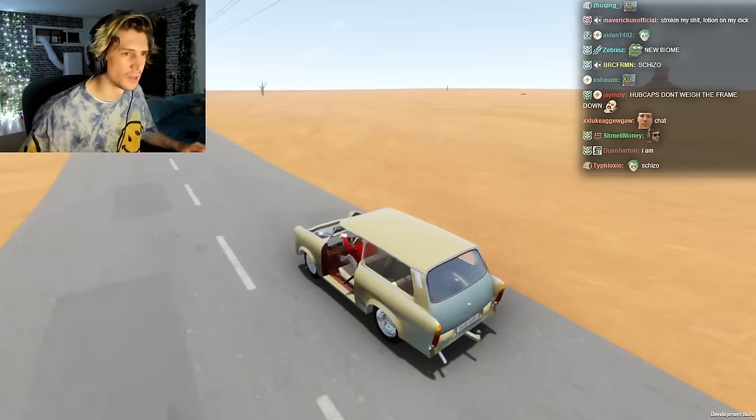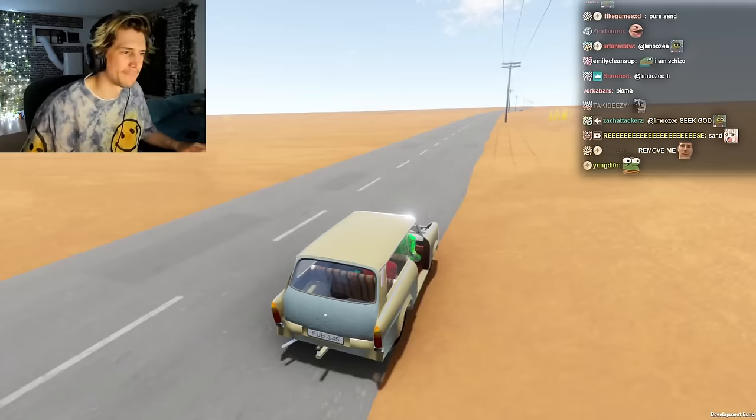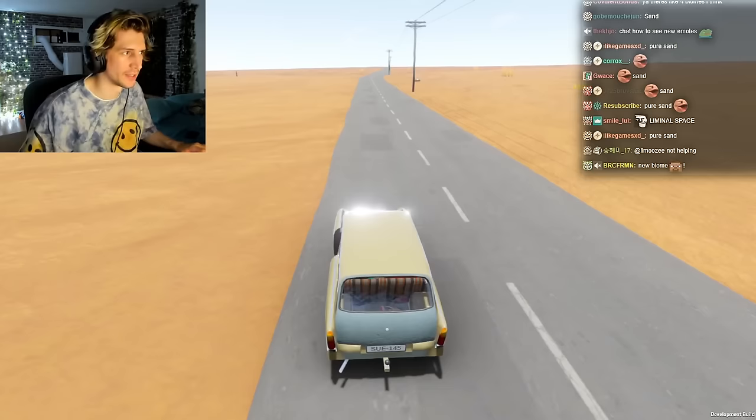A new biome, this is pure sand. Have you ever seen it before? It's completely different. This is pure sand. Like no cacti? Yeah, pure sand is very arid. Arid means dry, right? Yeah.